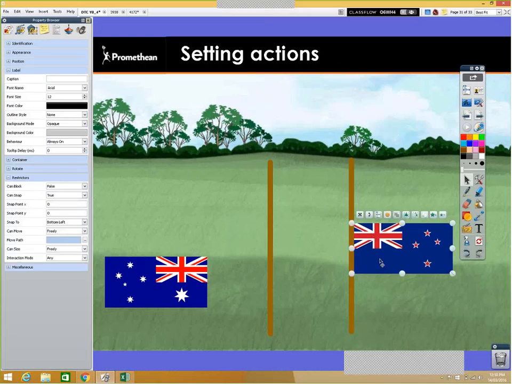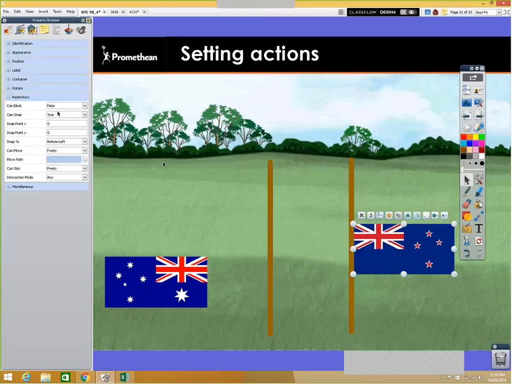So I've just put my flag up against the flagpole there, and I'm going to now set the restrictor. I've selected it on my page, so we're doing the Kiwi flag here. I will set the restrictor so that it can't move freely, it can only move vertically.